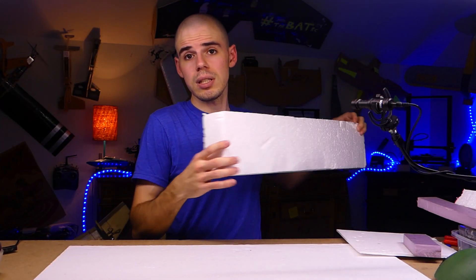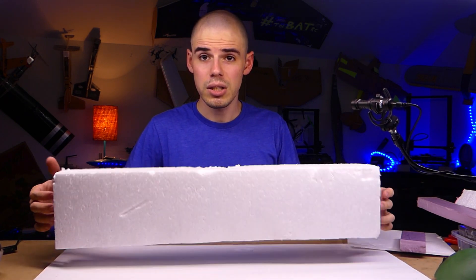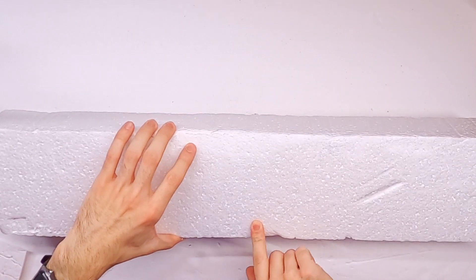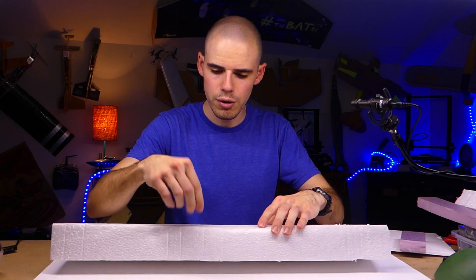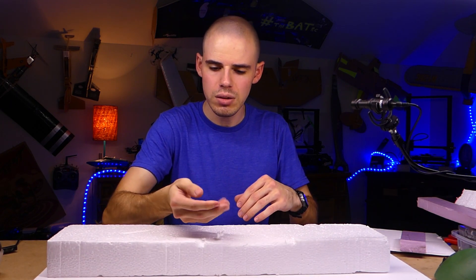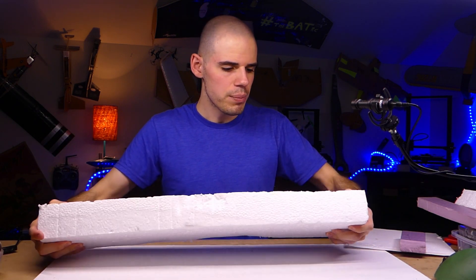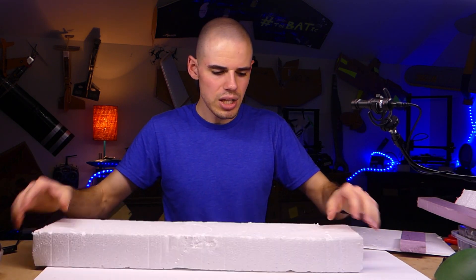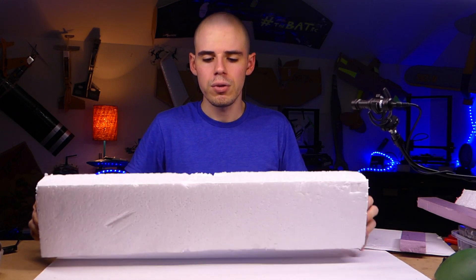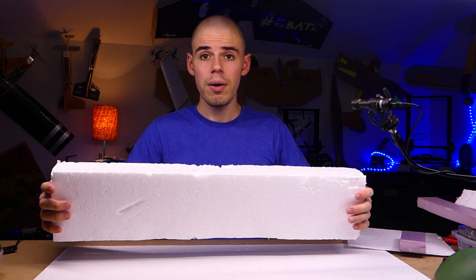We have another piece. Let's take a look at this foam — it's very, very lightweight. I don't know exactly what kind of foam this is, but it's a much more floaty kind of foam. You can see it's almost composed of little dots of foam. It's the kind that when it falls apart it's a big mess, but it's very lightweight. Maybe you'd want to use it on an airplane, and it can compress quite a bit and spring back — so that could be good for like a nose bumper. But let's see how it breaks.